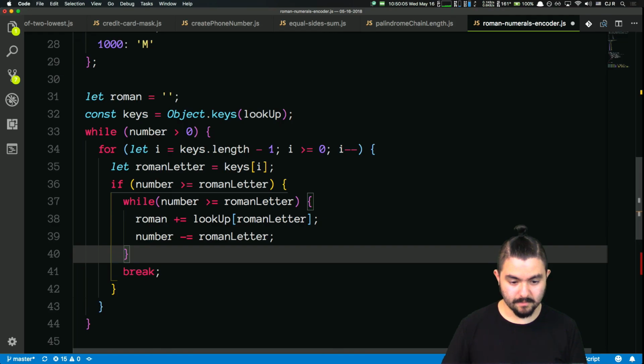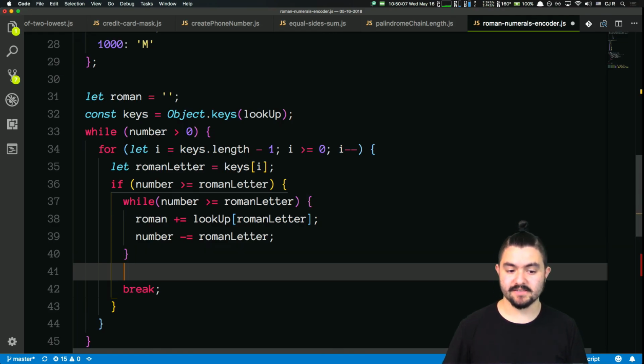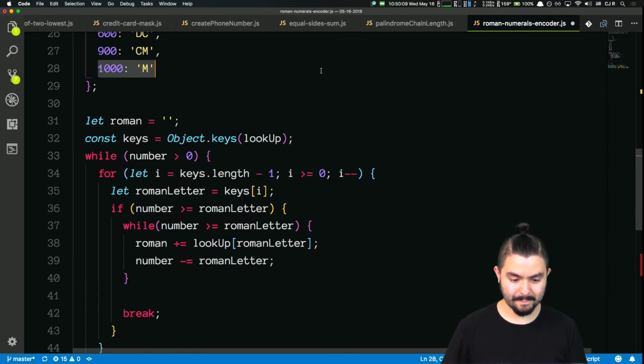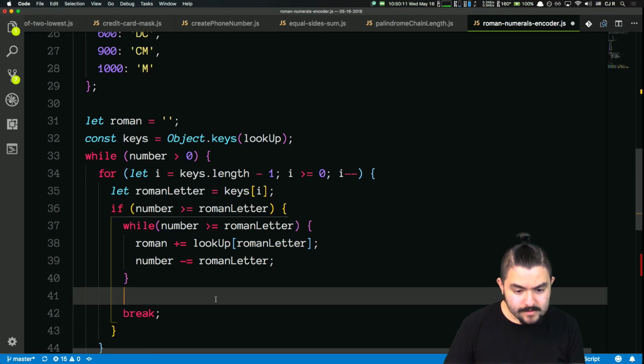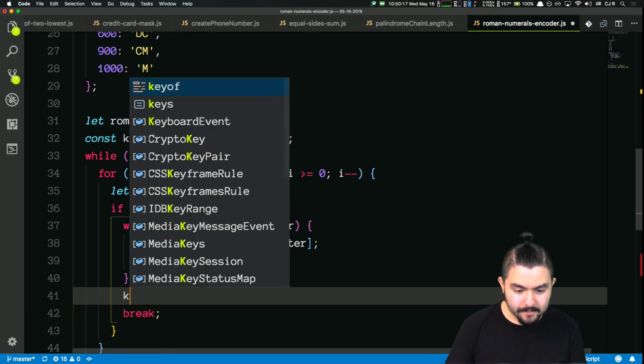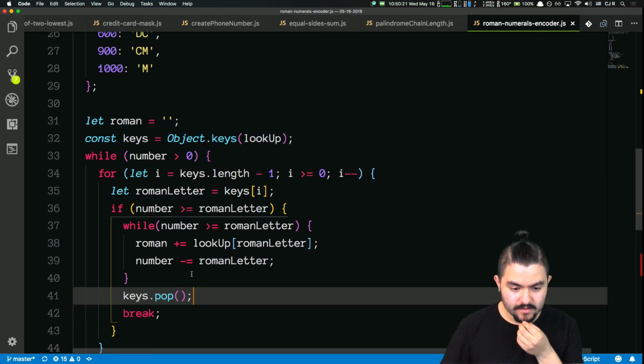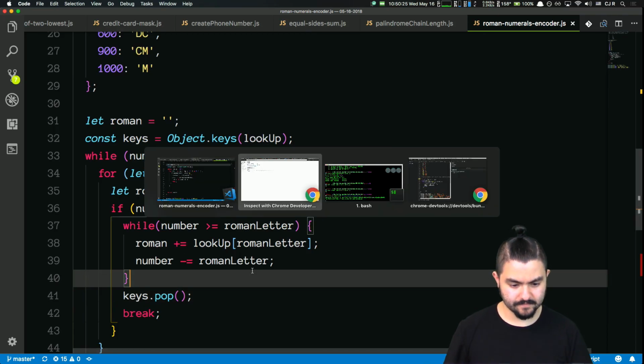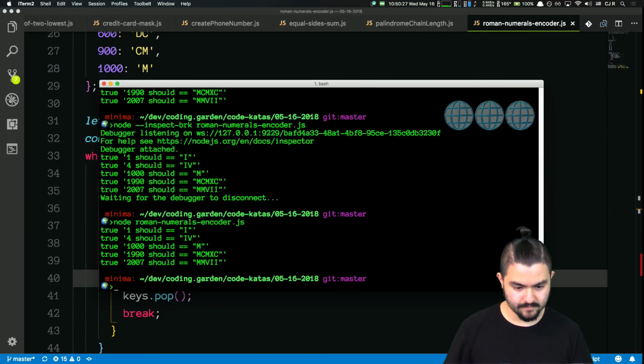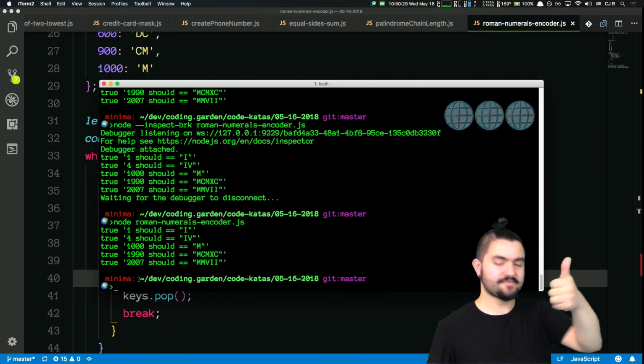Then we'll pop off the last number because we don't need it anymore. So we'll say keys.pop. So it'll pop it off, and then we'll do it again. I think that should work. Let's try it. True. Cool. Thanks for the tip, Alex Tube.